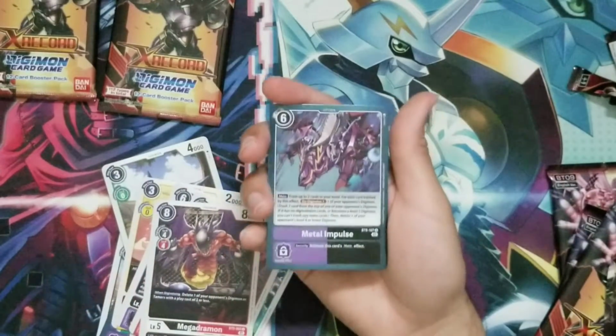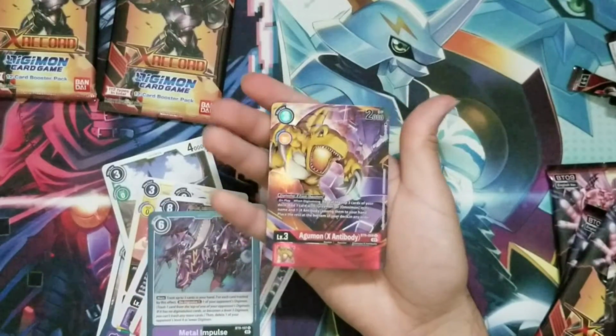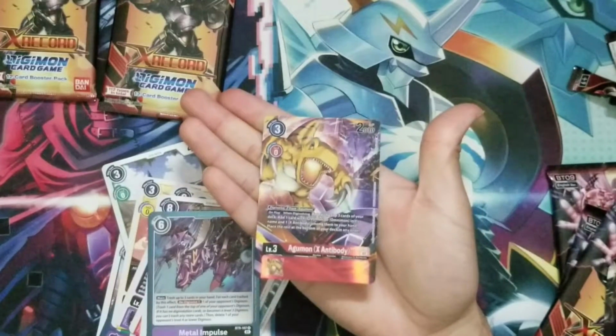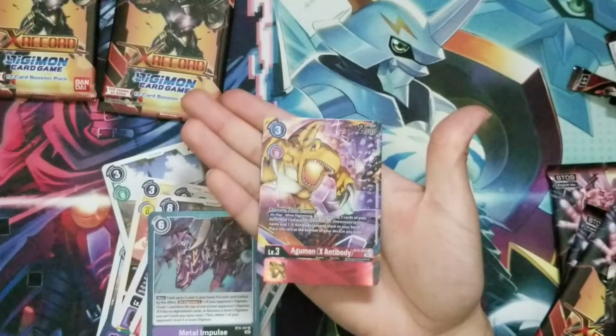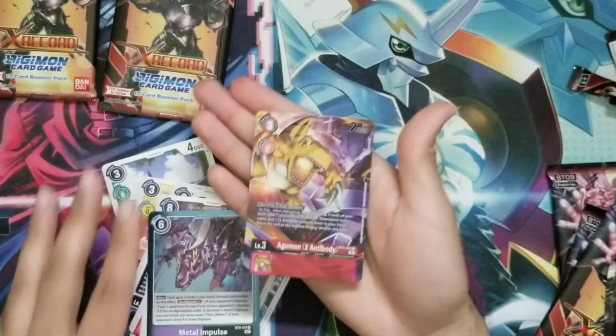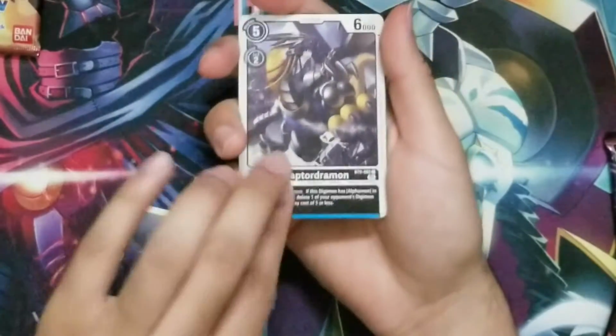Okay, so we have Metal Impulse and Agumon X Body. Hey, this looks like an extended art. Look how awesome that looks. Look at that. Nice. Very good, you know? I like that. Agumon's the boy, you know? Let's go. Yeah. Okay, let's see the last two packs if we get anything else good.